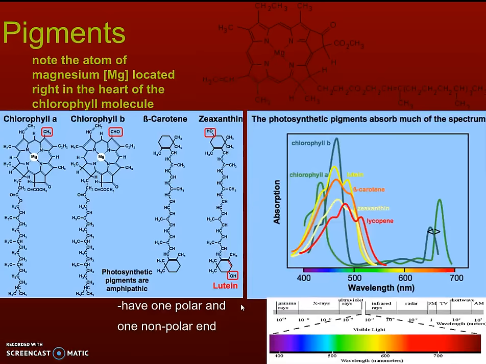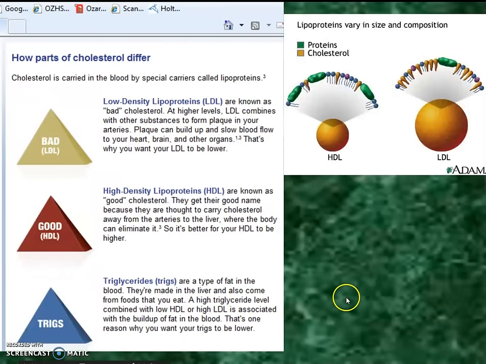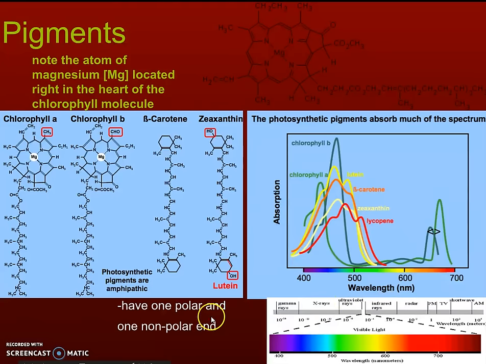I'm going to skip a little bit of the cholesterol talk and go on to the fourth type, and that's pigments. Pigments are the fourth type of lipid, so maybe you should number those. Pigments are all kinds of things like chlorophyll, beta-carotene, like lycopene. It makes tomatoes red. These are all because of pigments. So it has a head and a tail, and it looks like another lipid. It's just kind of a strange looking lipid.